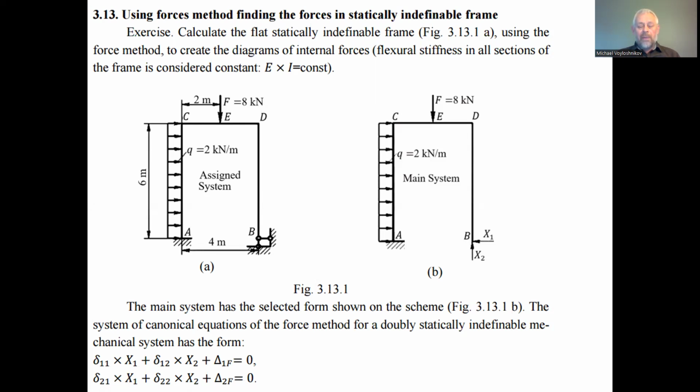we have to determine the factors in the canonical equations of the force method, and the free terms in the canonical equations, as we have a 2 times statically indeterminate mechanical system assigned. So we have 2 canonical equations in the system. For determination of the factors, this is delta 1,1 and delta 1,2. This is displacement at the action of the unit force applied in the direction of the force x1, applied instead of the cut-out horizontal link at the point B, and delta 1,2 in the force direction at the action of the unit force in the direction of the force x2, and the free summand.